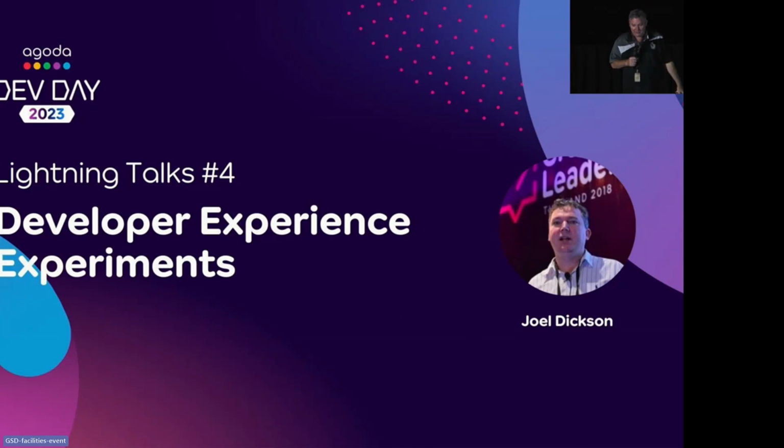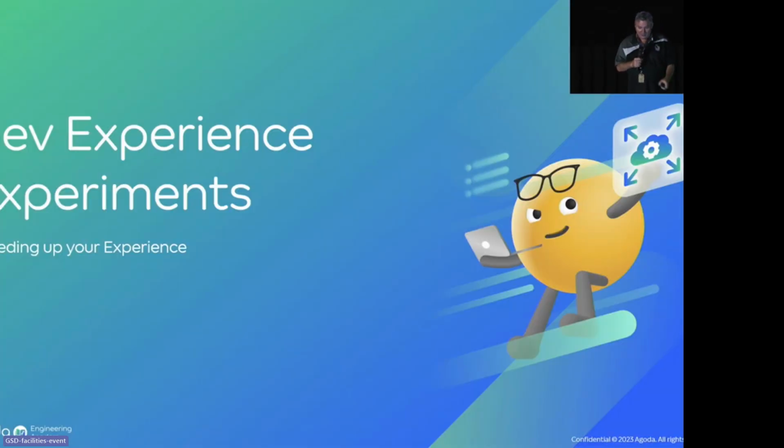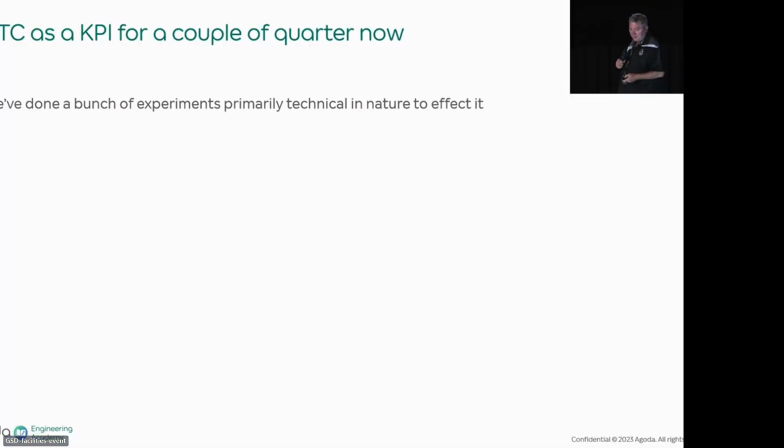I'm a director at Agoda, and I'm going to talk about some developer experiments that we've done today. Most of these are just small things that we did, little quick wins, when we were looking at MLTC, RTTM, and CTFT in the last couple of quarters, that I just wanted to share, and I got some data as well.